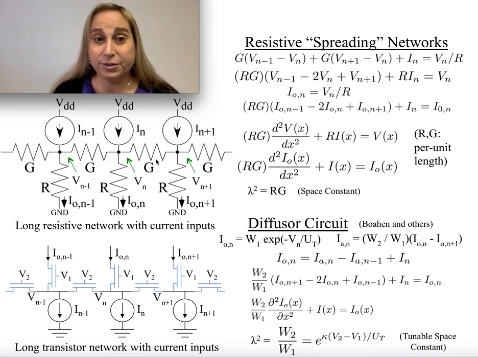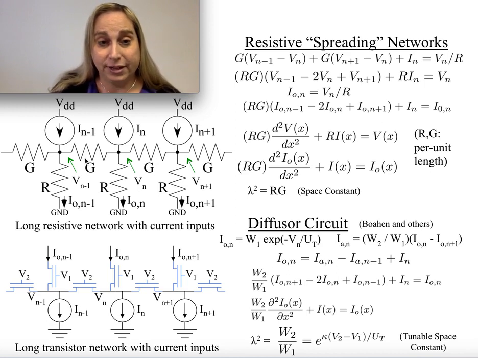This gets kind of interesting because we see these structures in modeling in a whole range of places, usually to model phenomena that are eventually meant to be partial differential equation types of things. One thing you can do, if you look at a resistive spreading network like this, say G connections horizontally and resistances going to ground, is to analyze it. We're thinking about this as a large network. So this is position n plus 1, position n minus 1, and it just goes in both directions.